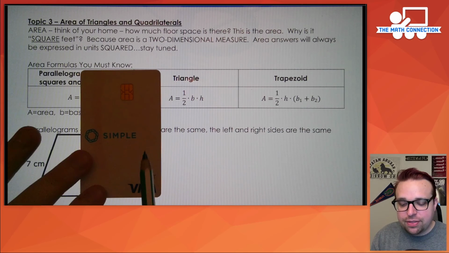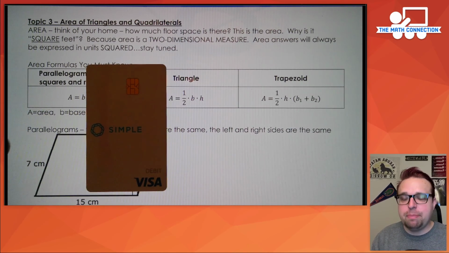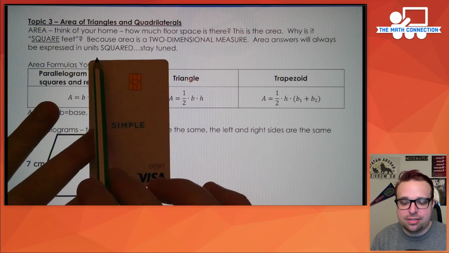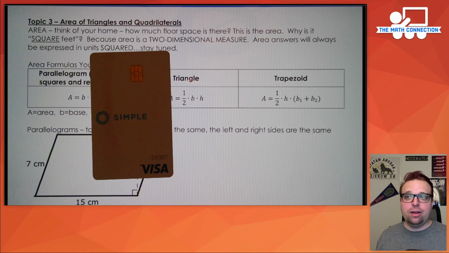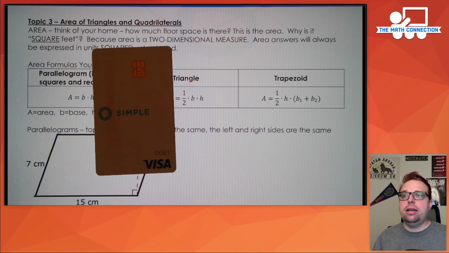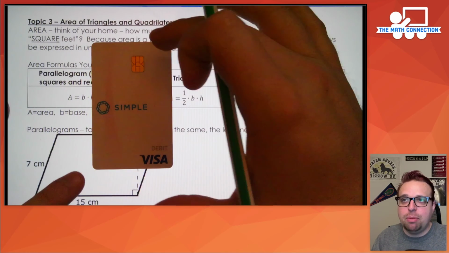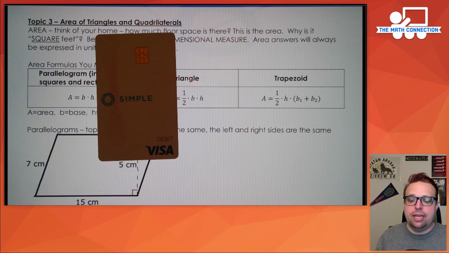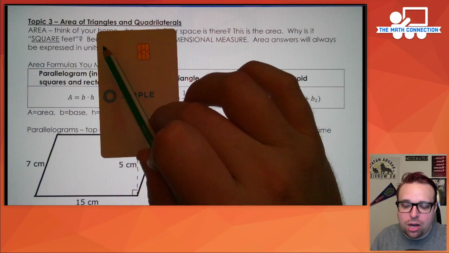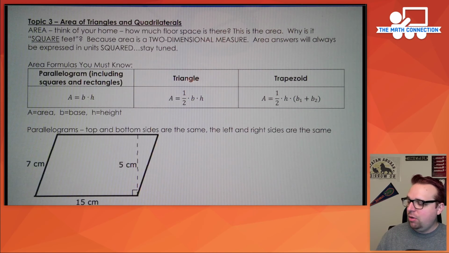So these two sides are parallel and these two sides are parallel, and they appear to be different lengths. Like this side is shorter than this longer side. So that would give me a rectangle. So in order for me to find out how much space this is taking up of my monitor that you can see here, I would want to take the area, meaning all the units that are inside of this shape, okay? Let me get my debit card off the screen.